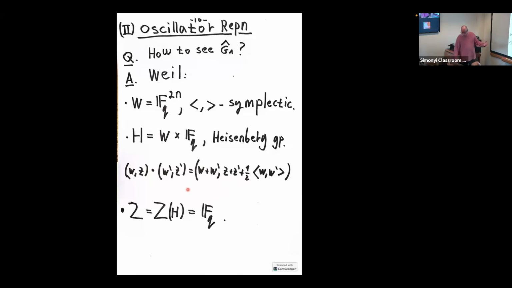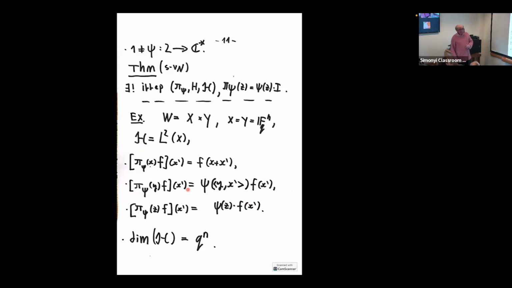So we just want to understand the irreducible representations of this first thing. There is a map from Heisenberg to W, and W is a commutative group. You have many irreducible one-dimensional representations. For these talks, we don't care about them. We care about the non-trivial representations not of dimension 1. And they are classified by this theorem.